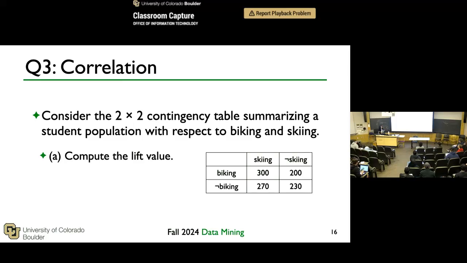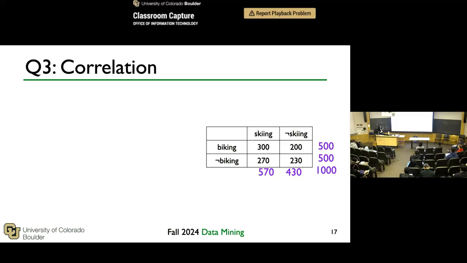What you look at is that lift value and chi-square are the two metrics we typically use when computing correlation between categorical variables. So you basically need to follow that. First, when you're reading this table properly, you understand how you add up by row and by column. What does it mean? At the beginning, those four values are the four combination cases: biking or not, skiing or not.